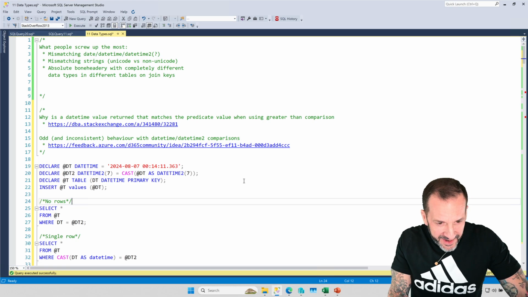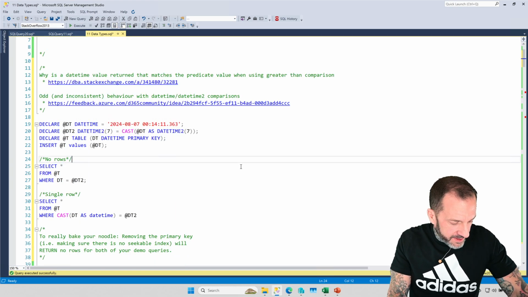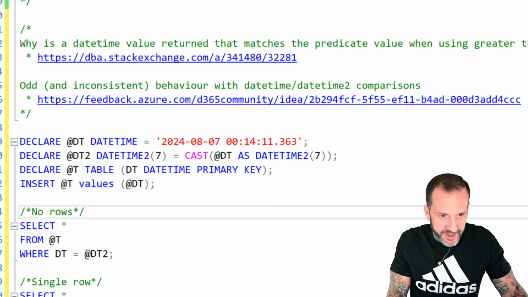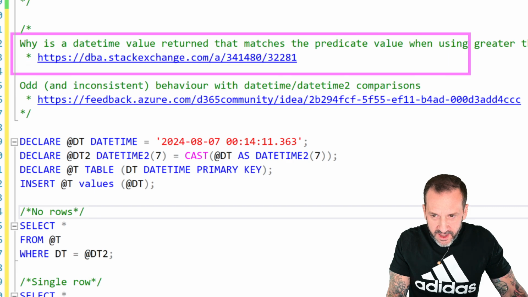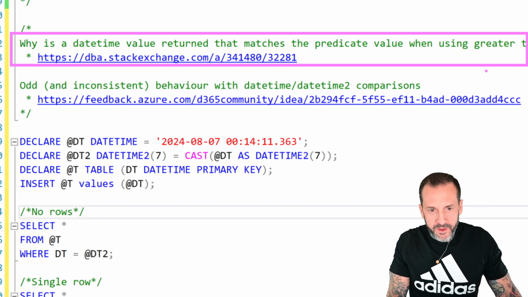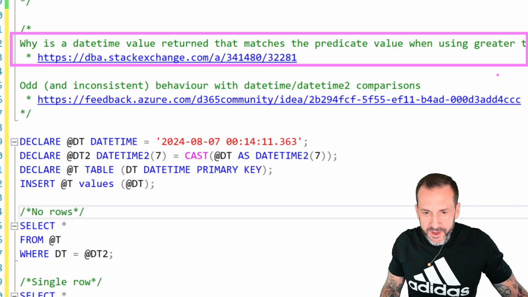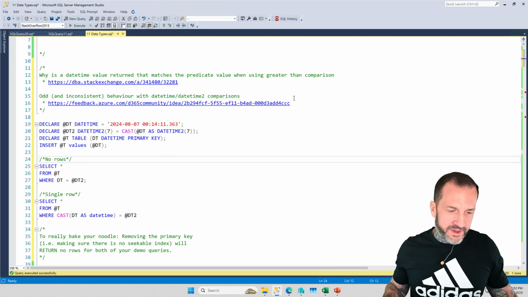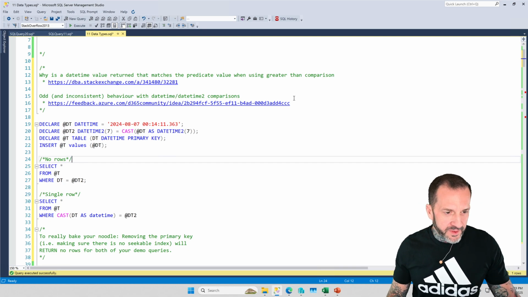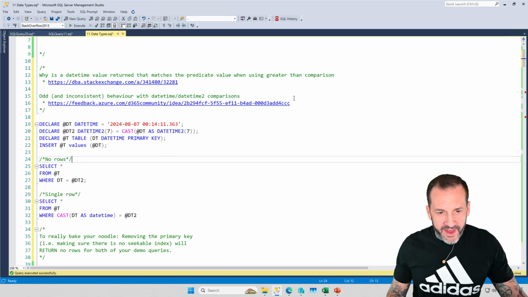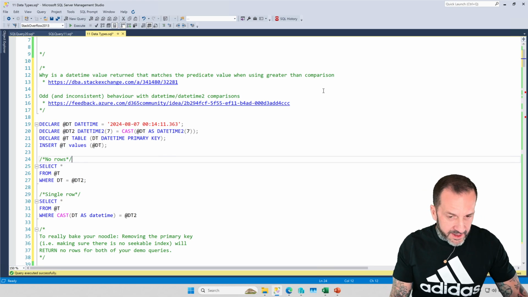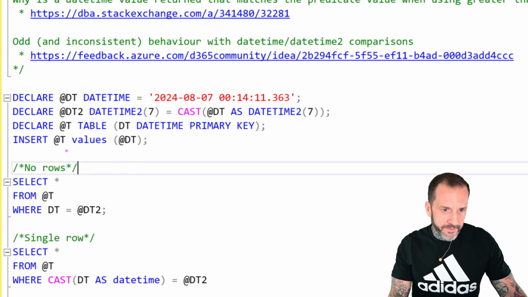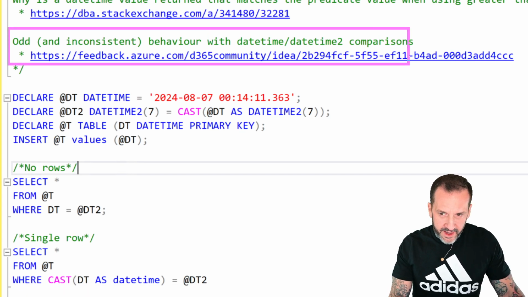Anyway, let's move on. So this demo comes from a question that got asked a little while back on dba.stackexchange.com, and it's something about why DateTime value return that matches the predicate. There's a lot of words in there. And then that ended up with the fellow who answered it, Martin Smith, brilliant fellow, creating a feedback item.